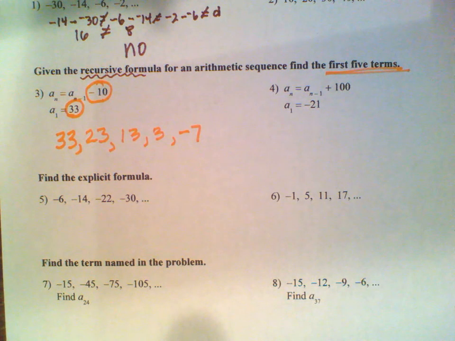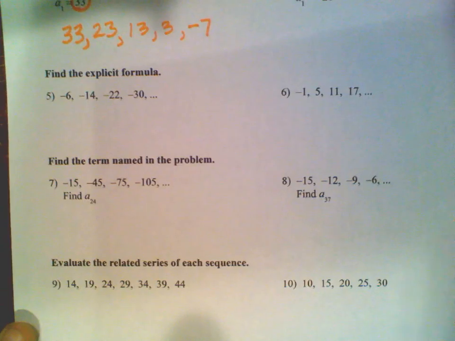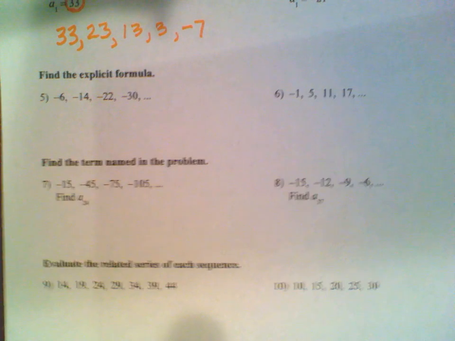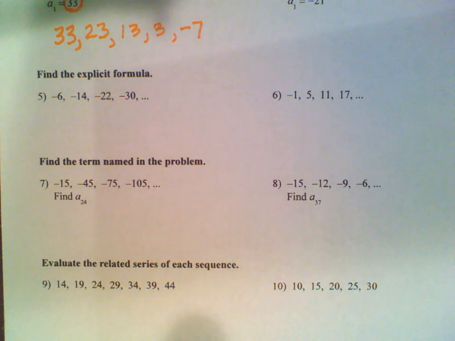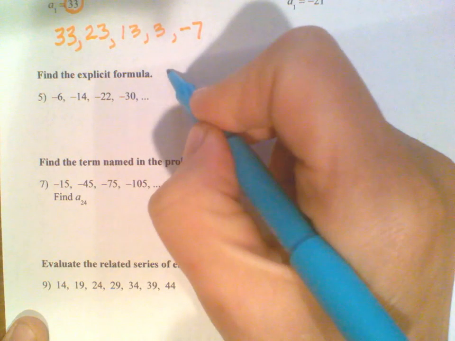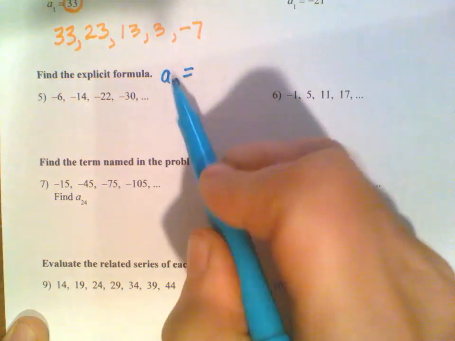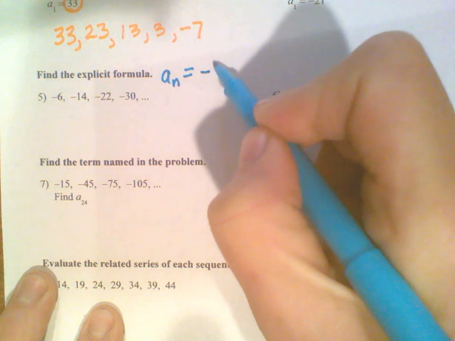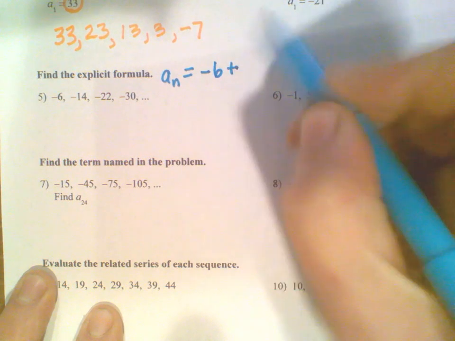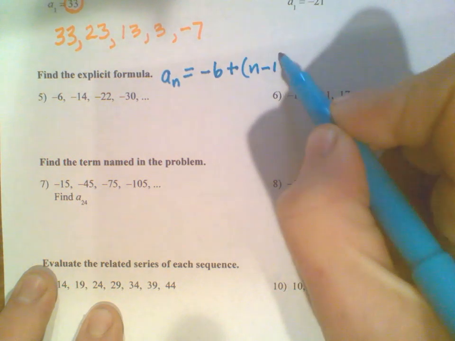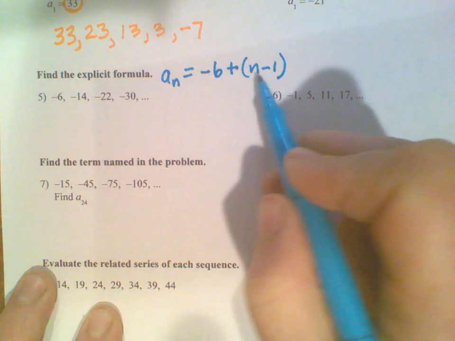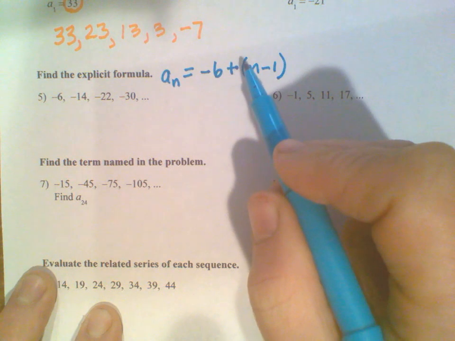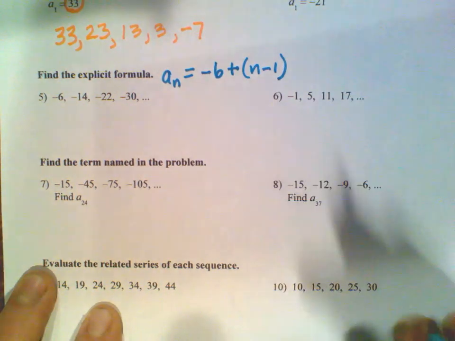All right, cruising through. The next thing we did was write the explicit formula. An explicit formula is a way of writing a sequence, just in a different way. We write it as a sub n, that's the nth term, a sub n is equal to the first term plus n minus 1 times the common difference. Now, n minus 1 goes in here all the time, and I've also seen it written where it's the common difference times n minus 1, and that doesn't matter either way.